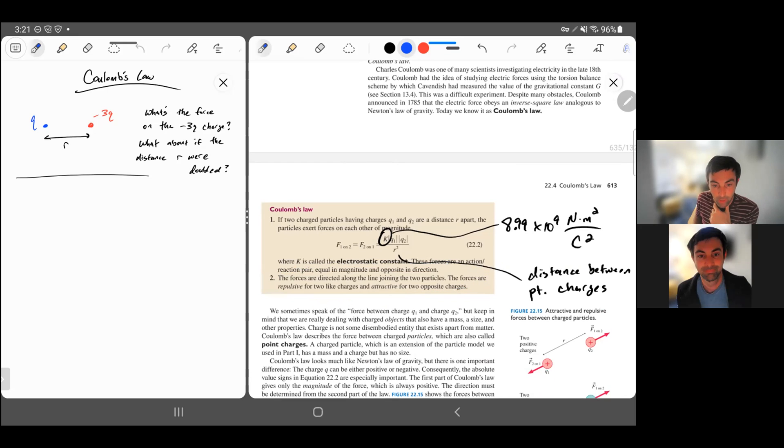The equation looks a little scary with these absolute value signs, but what that's supposed to mean is all that matters is how big that number is, not whether it's positive or negative. The magnitude of the force on any one charge is the magnitude of each charge q1 times q2 multiplied together, divided by the distance squared separating the two. So r is the distance between the two charges, not the radius of a charge because we're assuming these charges are infinitesimally small. If it helps, you could plug in d instead. It's a distance between the two charges.